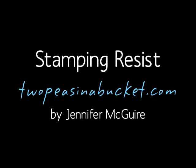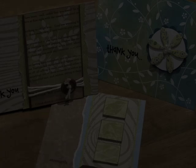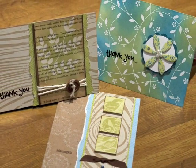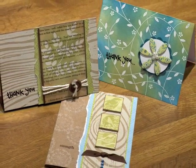This week we're going to focus on stamping resist. Now there's many types of stamping resist and I'm going to show you just a few of them here. And here are the cards we're going to make.